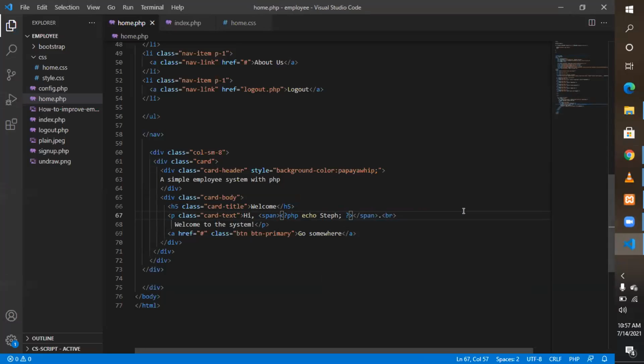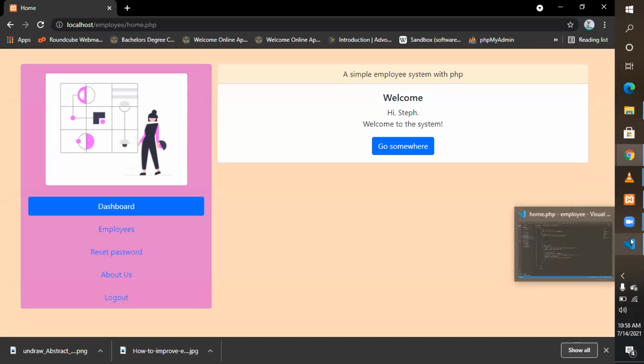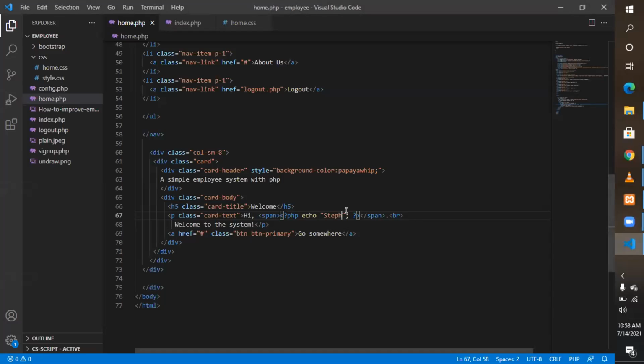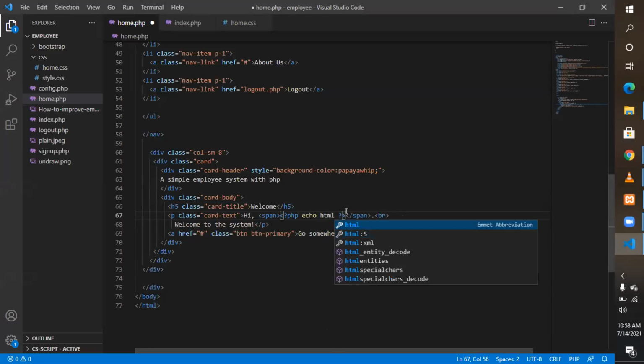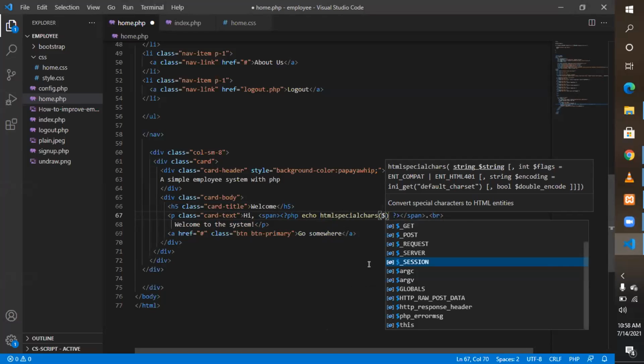Let me see if it will echo that. Okay, so that is working. Session.